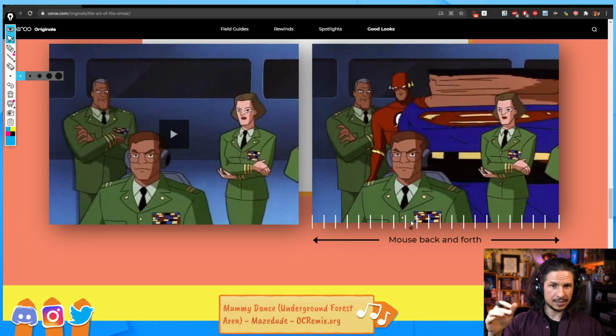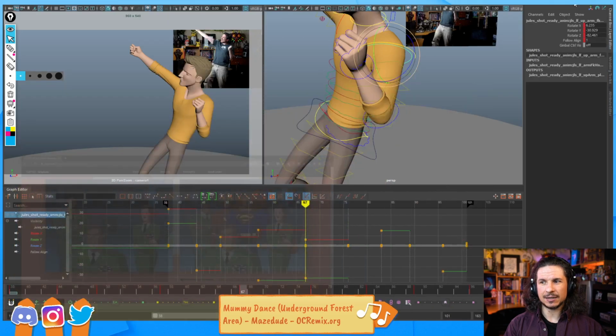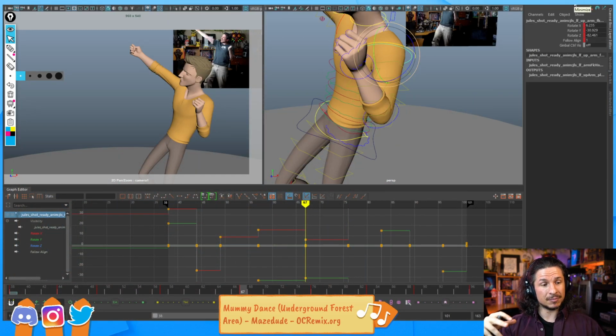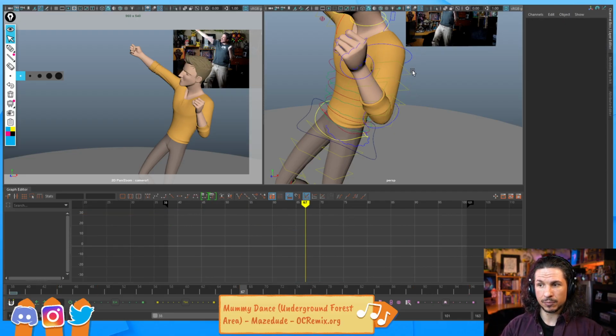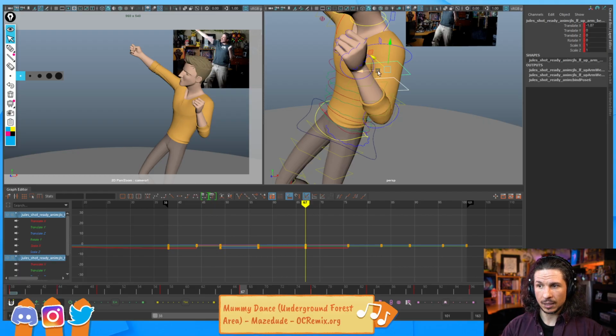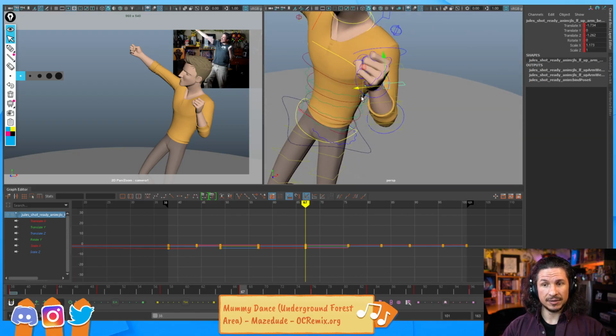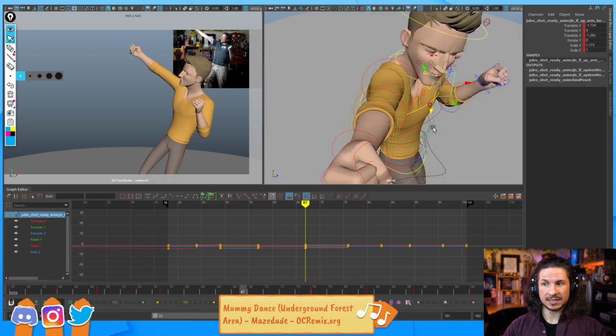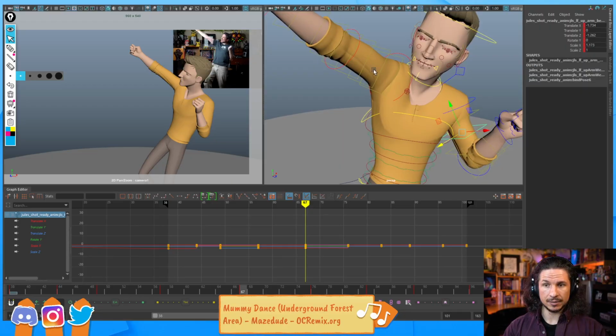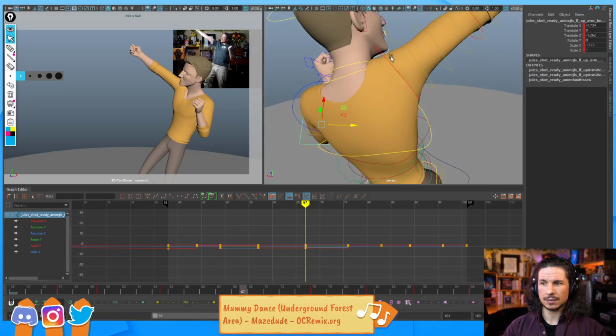And that's the key, is when I say that we are trying to push these poses and make them look good, we are making it work for the animation that we're on. And that sometimes means breaking the pose or smearing the pose or doing something really weird. But that's what gives it more power and makes it a better pose in the long run. I hope that makes sense.